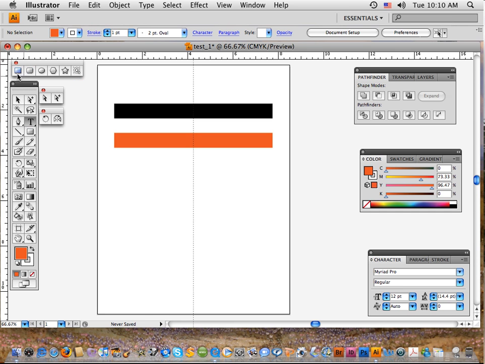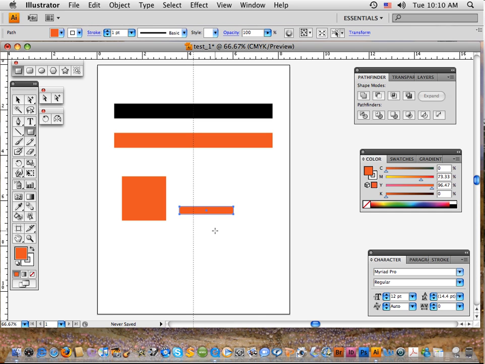And let me show you. If I want a rectangle, I click here. In my color box, I have a color fill, and whatever I make here is going to be that color. If I want a square, I hold the shift key down, and it makes a square growing from the upper left to the lower right. If I want a square that grows from the center out, I hold the shift key and the option key down with my left hand, and you can see the square grows from the center out. Without the shift key, it's a rectangle growing from the center out. So you have a variety of things you can do here.